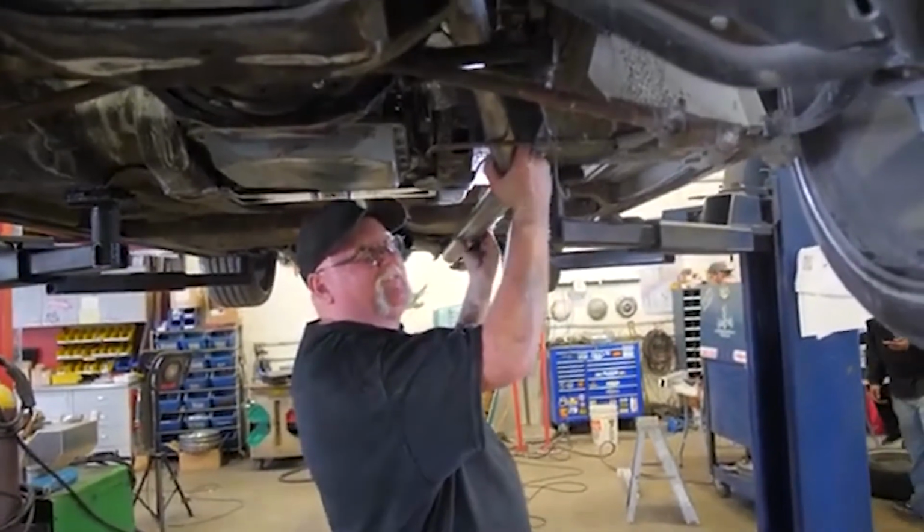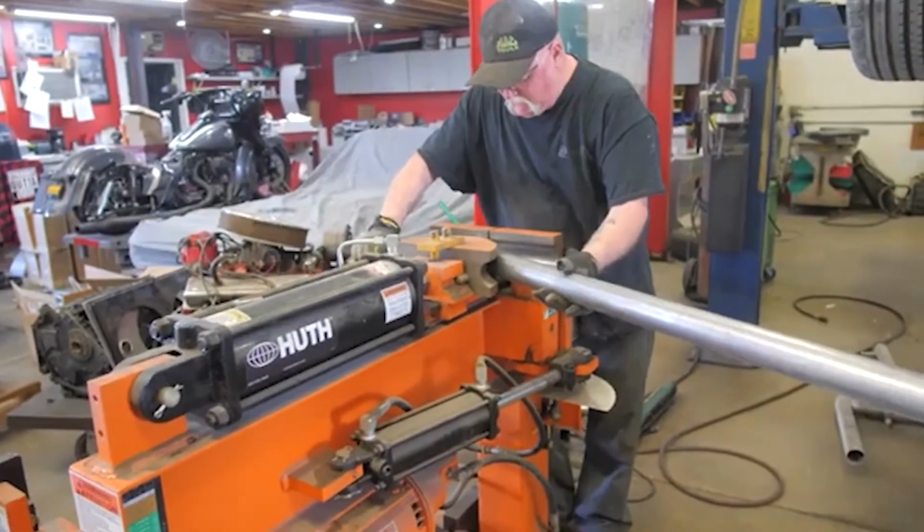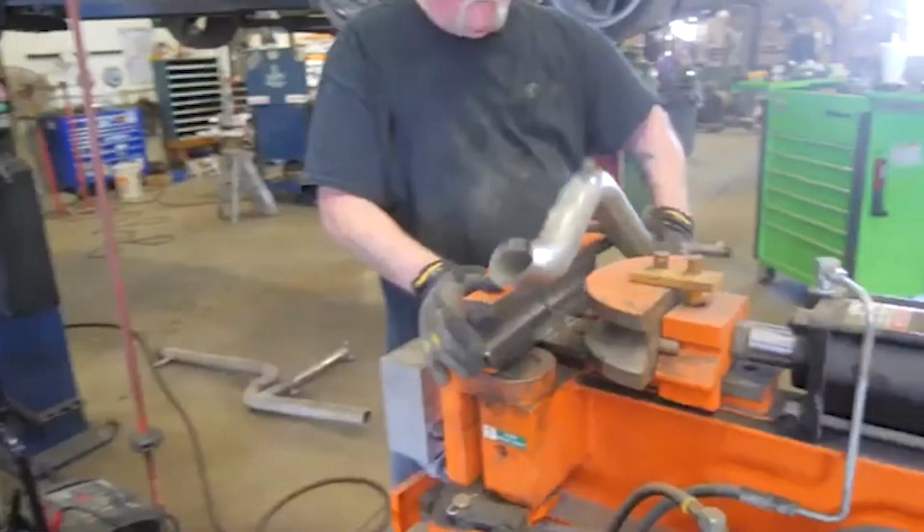Hi, I'm Scott, working on this 1963 428 Cobra Jet Lincoln Convertible, doing a complete exhaust system on it. I used to work at a muffler shop way before I started working on Lincoln.